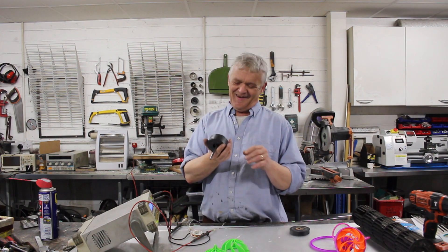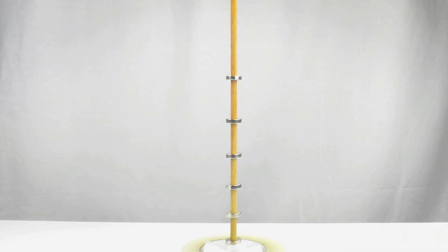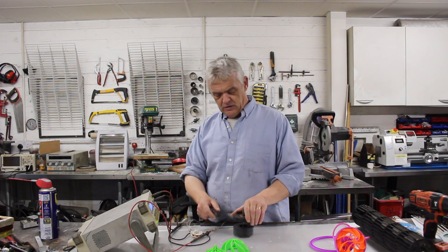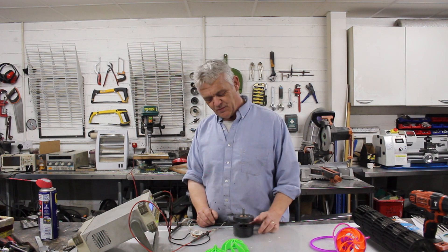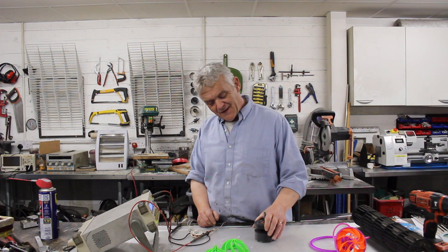Now, we have this which is a magnet on a stick and we can use that for magnetic levitation. These are ring magnets out of a speaker and they're on a bit of bar on the original speaker holder. I've got another magnet right here and you can see I put a bearing in the middle. That bearing takes no weight — it just stops the magnet going this way or that way. Ta-da! We get magnetic levitation, and that's really well known. You see people doing that with magnets on a stick all of the time.